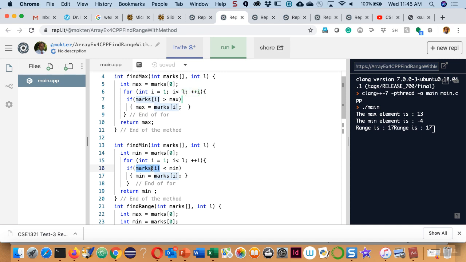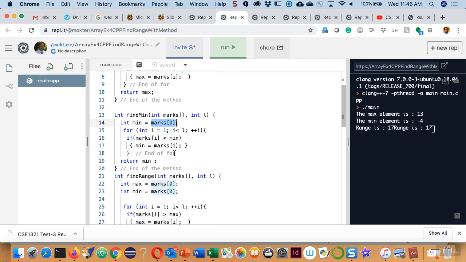If I find a next element that is less than my previous min value, I will update my min value. So if you initialize max or min properly with the first index, it will work for all arrays, no matter whether the elements are positive, negative, or a mix of both.